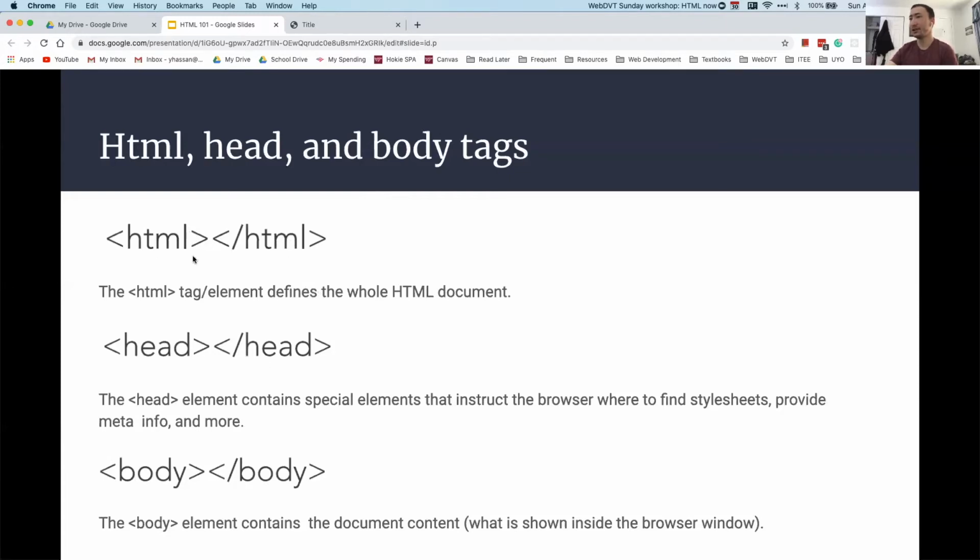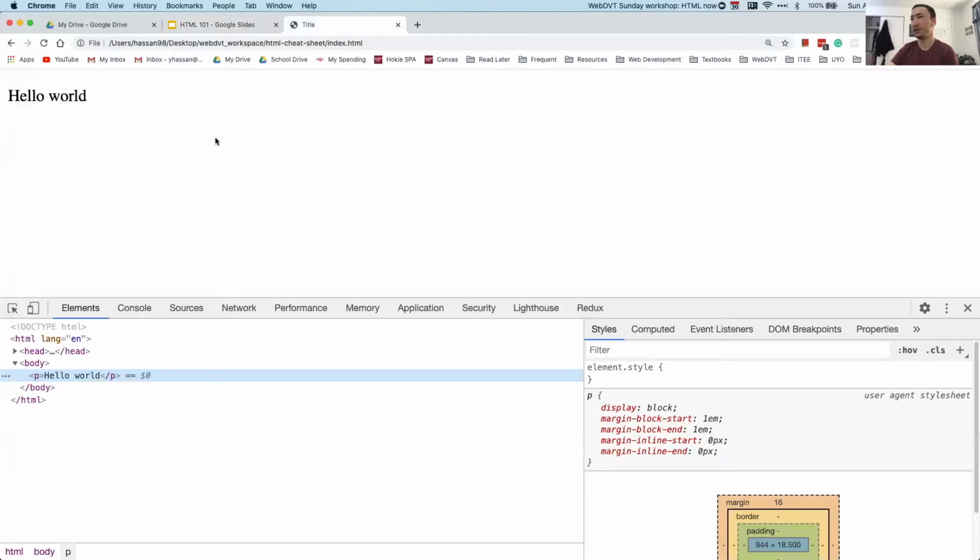After you create the html tags, inside you can create a head tag. This tag defines things like meta information of your web page or the style sheet. It contains special elements that instruct your browser where to find the style sheet, and also provide other information that is not displayed as the output over here.